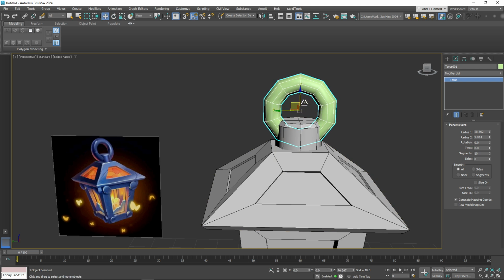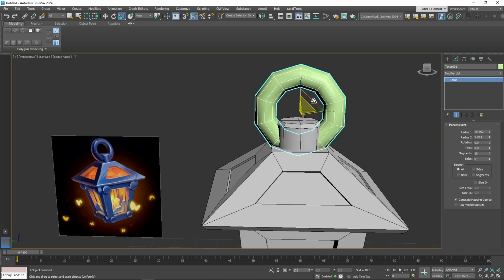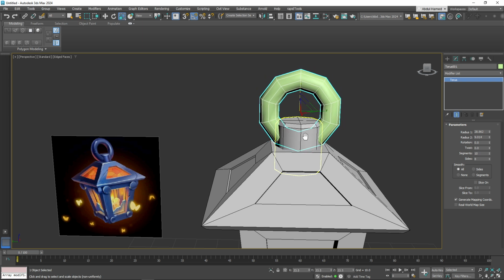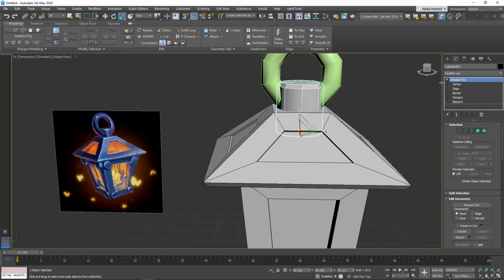And let's make it a bit bigger. So the cylinder must be a bit smaller. So let's do that.